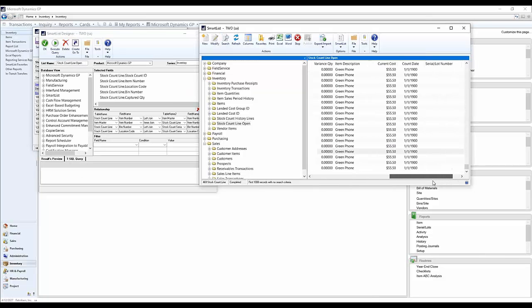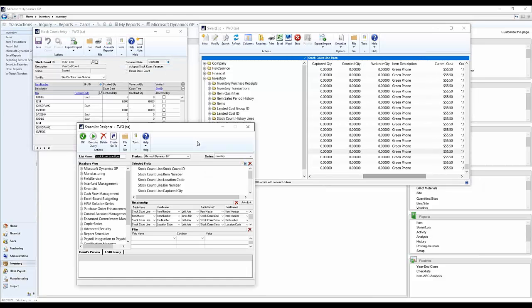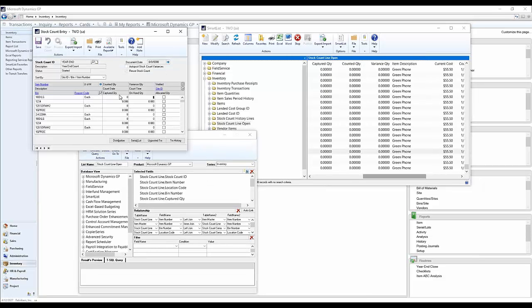One thing I know individuals like to do, as they go through and key in a stock count and variances are found, is see what that projected cost is. You can't see exactly what it's going to be if they're adjusting out a whole bunch, because the inventory valuation method drives what cost is going to be pulled from there. But let's say we wanted to calculate from the stock count side what the estimated amount is before we actually create the variance.